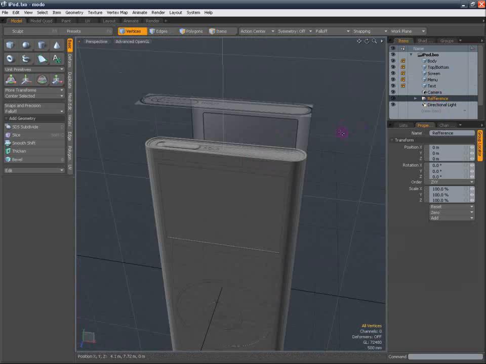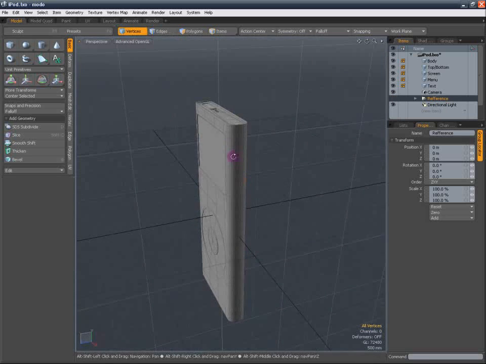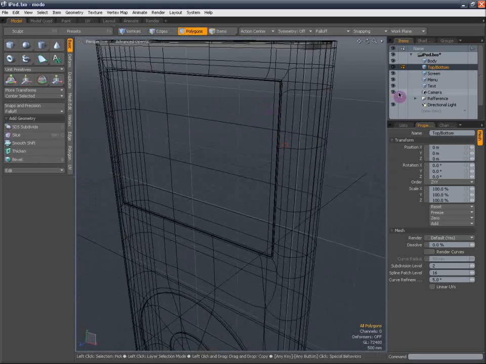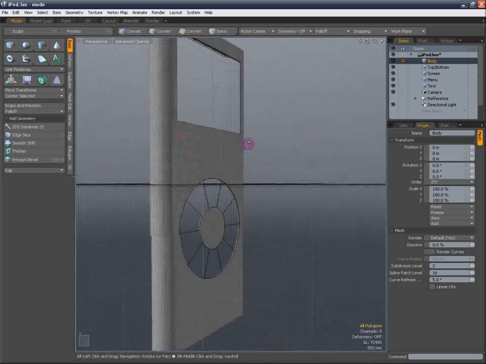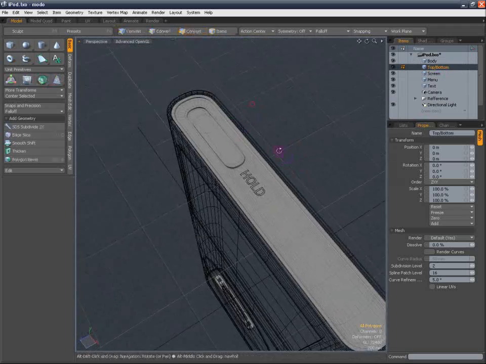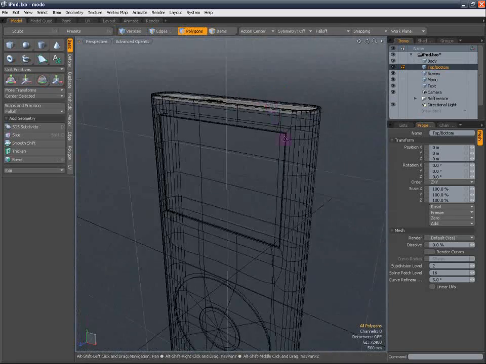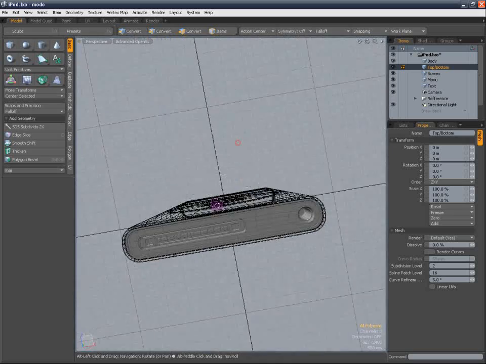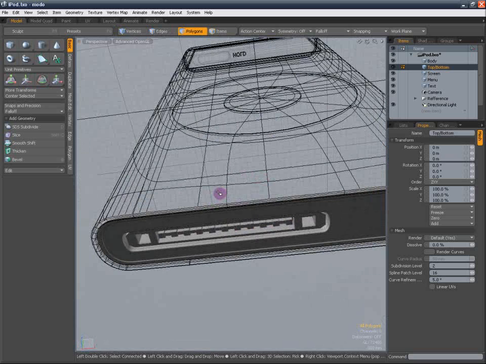So let's start by hiding the reference, not deleting them, because we don't need them anymore. And first let's take a look at this and see how we're gonna texture it. First of all, the body material is gonna have some type of shiny plastic material on it. These parts are also gonna have some type of plastic, like a light gray, and this charger thing at the bottom is gonna probably have some type of brass material.